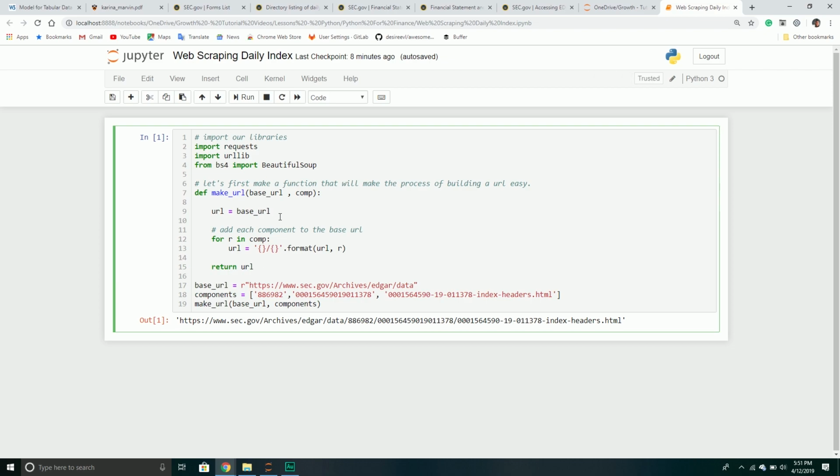Okay, so now that I've explained what you're seeing on the front page, we're going to jump back over to the SEC's website, because before we do any type of scrape, we want to understand the structure of the files and how we get access to the information that we need.